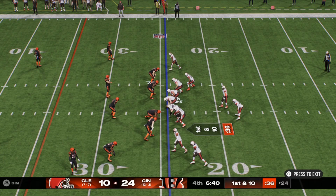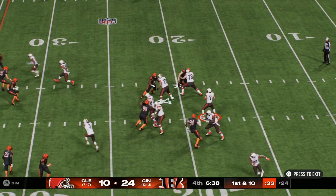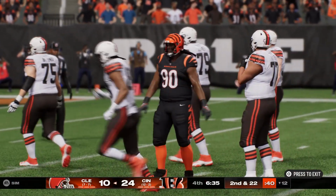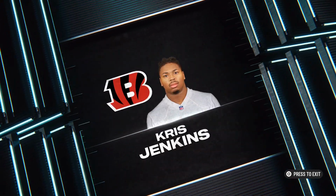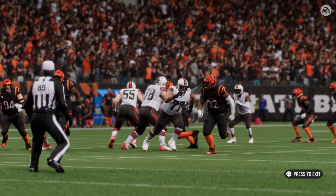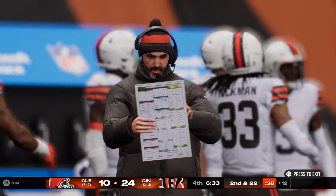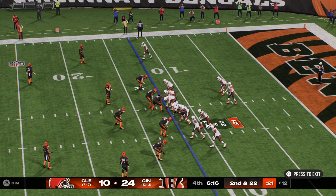First and 10. Pickett to throw. Escapes the pocket. Oh, he was on the move, but so was the defense, and they take him down. And the big play drives them backwards. Second down coming up. Hey, Kate, I think we know that the quarterback's a demanding position because not only do you have to have a clock in your head, but you've got to have a spatial awareness of where you're on the field. And once you start retreating, going backward and backward and backward, you got to just sling the ball in the stands. Otherwise, well, you take a huge negative sack like that.